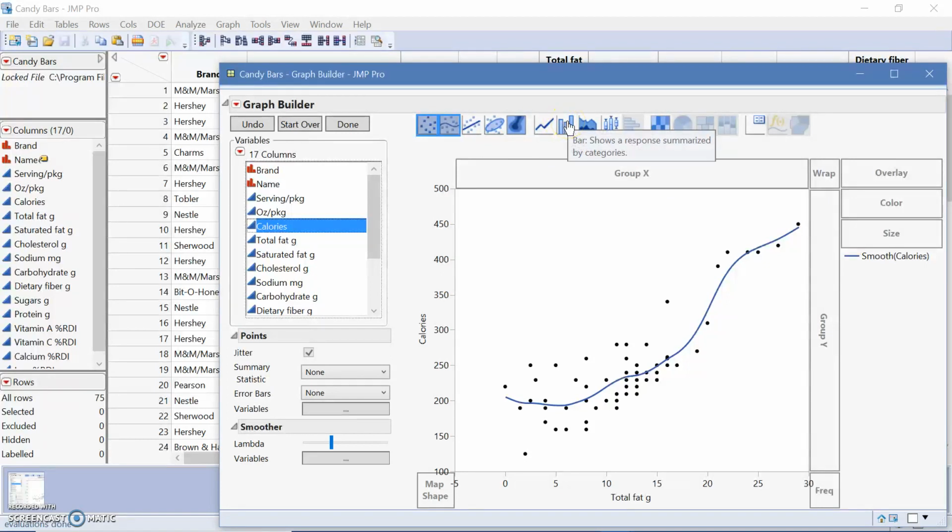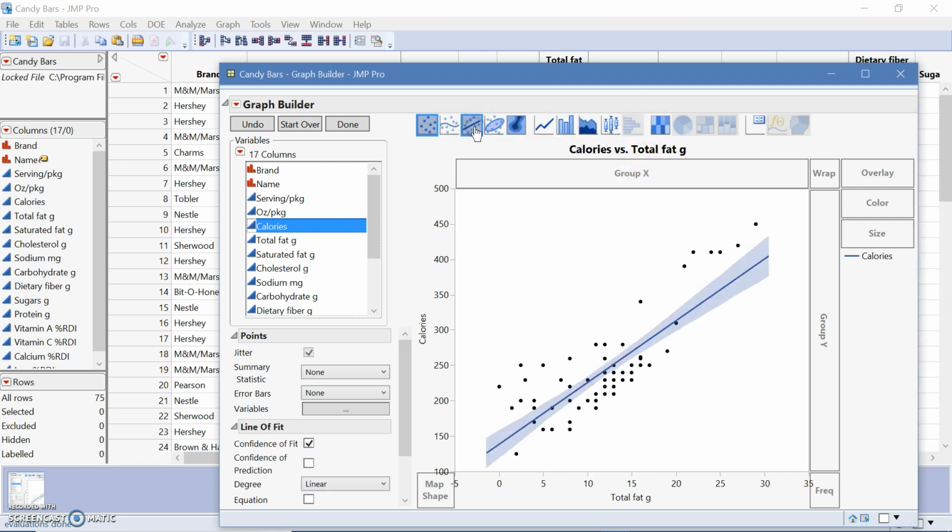We have our bar graph, our area, box plot, our heat map, and then our caption box. So based on the data, the categories that we're using, these are the options that we can generate. Now this is a histogram, but we can't generate that, and that is why it's not available to click.